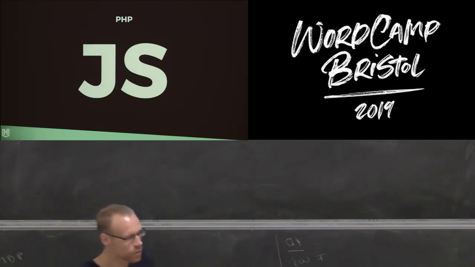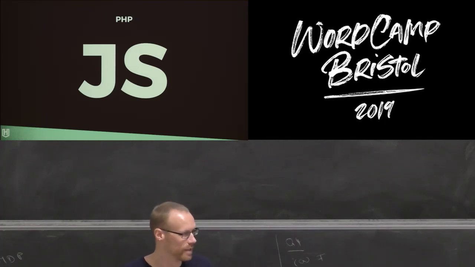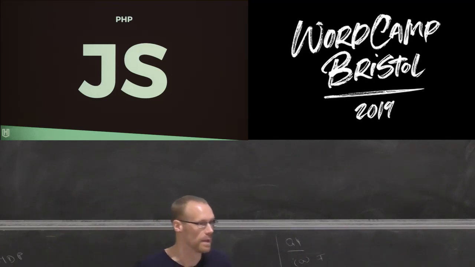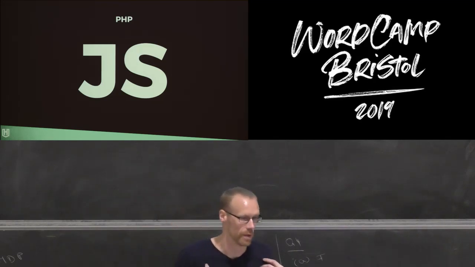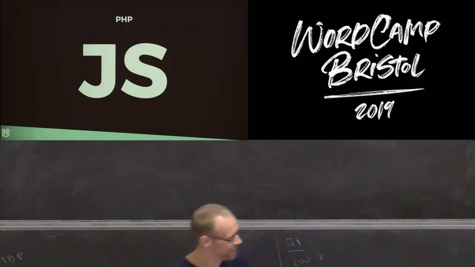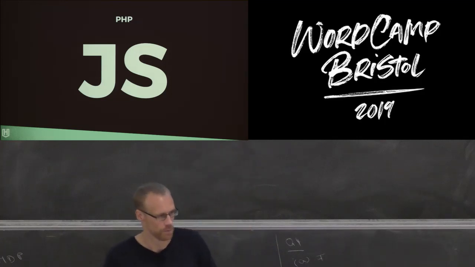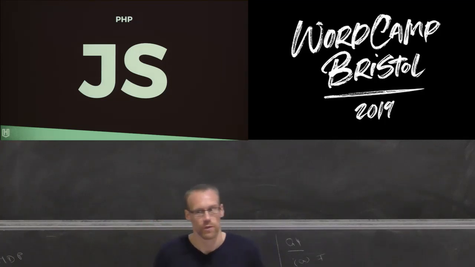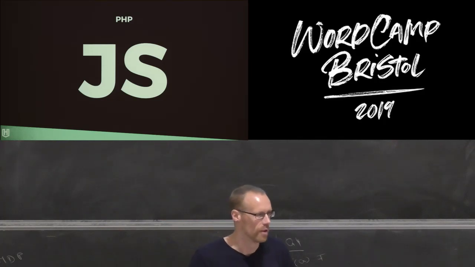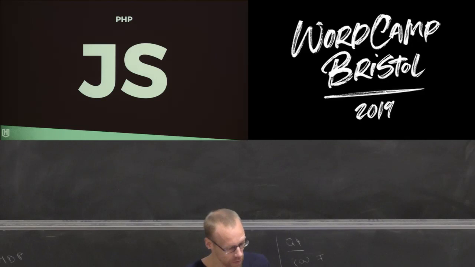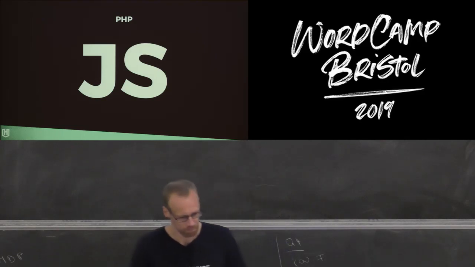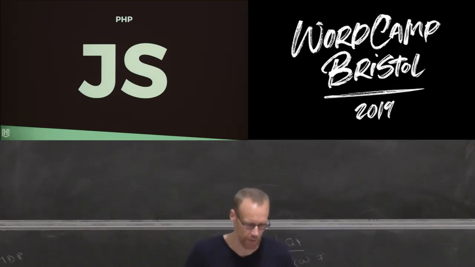So most of what you see on the editing screen today is not made or written with the traditional PHP code that certainly I was familiar with, and I'm sure lots of people in this room were most familiar with. So that's why there's a little tiny PHP and a huge JS, because most of it's JavaScript. And I don't really know JavaScript. I know a bit of jQuery to do a bit of this and a bit of that, but I don't really know JavaScript at all, well as such. So it's really heavily reliant on using JavaScript.